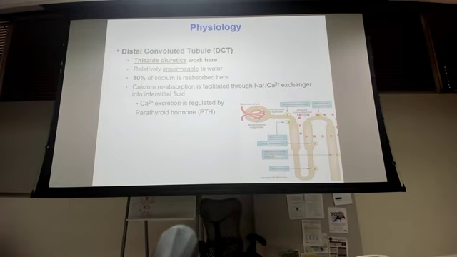So the distal convoluted tubule is where the thiazide diuretics work. Well, the red dots are way off to the right, so there are not a lot of places for it to be compensated for. That's why the thiazides are strong diuretics. Not as strong as loops, but when I say strong, they don't have as much of an effect on sodium transport. So unique to the distal convoluted tubule, though, is calcium handling. So now we're talking about another electrolyte. But because sodium reabsorption is linked to calcium reabsorption, we hit on it yesterday, right?